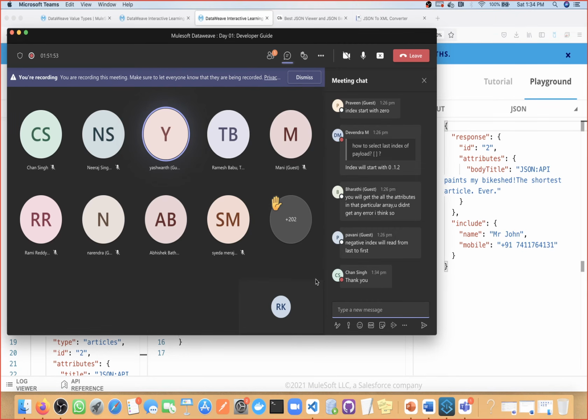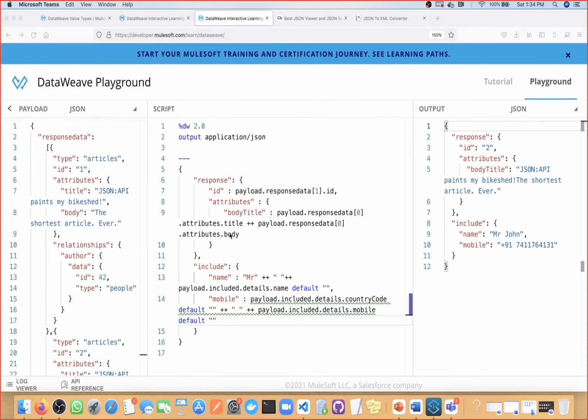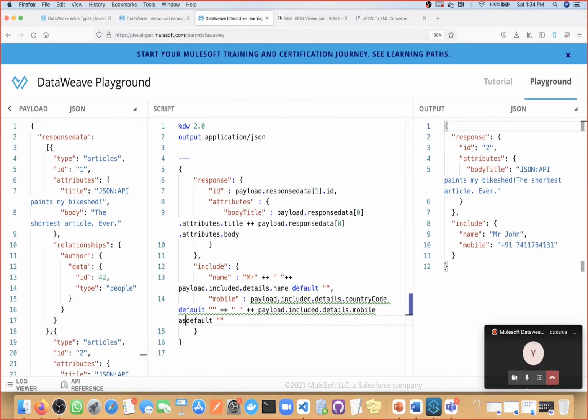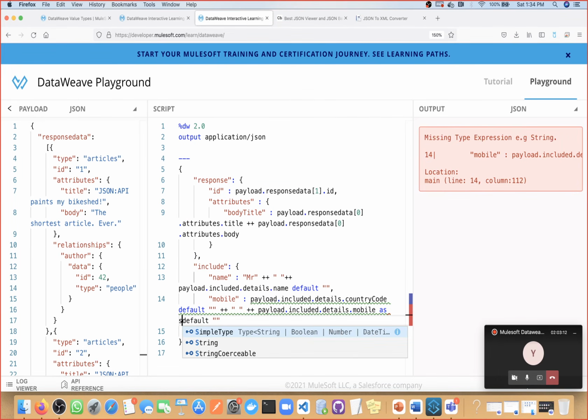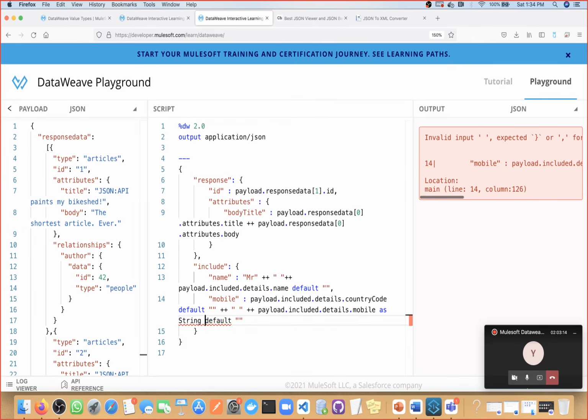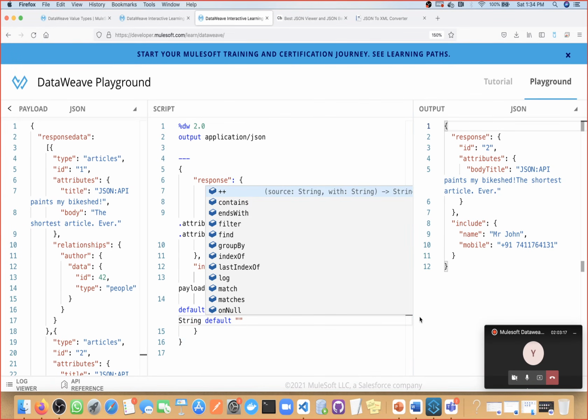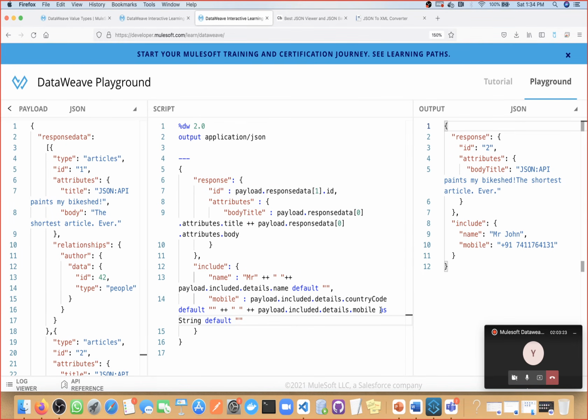Okay, we have one syntax, let me show you. As you asked, how to convert this integer to string? Normally it is taking numeric to string automatically. But what is the other way? You need to use this syntax: as, and then you need to define the data type. The syntax will be as, then Type, string. It will convert numeric to string. Same way you can convert string to integer, like this you can do conversion.